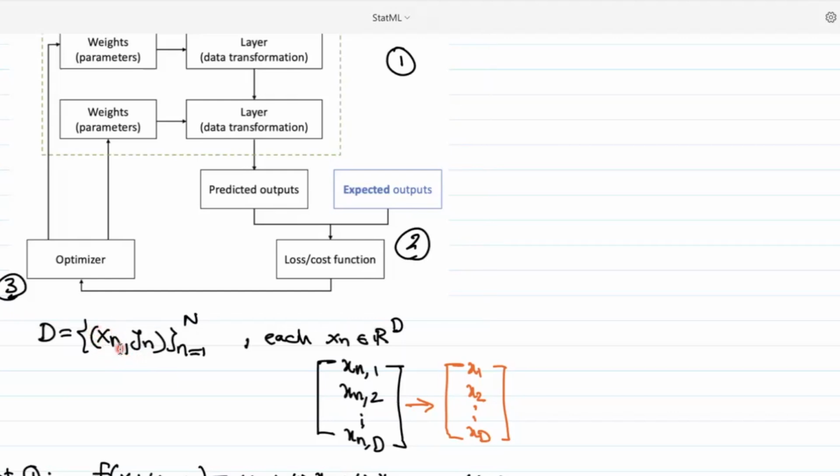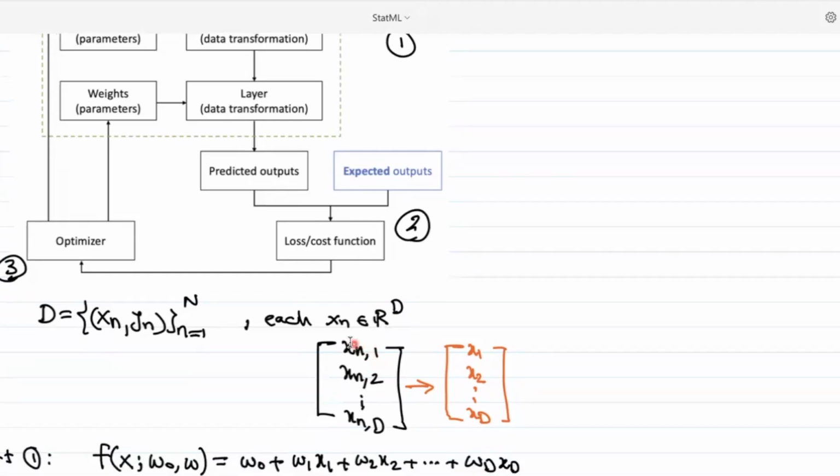But these input features or xn's are in general vectors. For example, it can be information about income, debt, and other information about borrowers in the bank loan default problem that we have. Therefore, now we need two sets of indices to represent each element of xn. Because xn is a vector that has d elements, now we can use a second index, 1, 2, up to d, to show that these are the d elements that are included inside this vector.